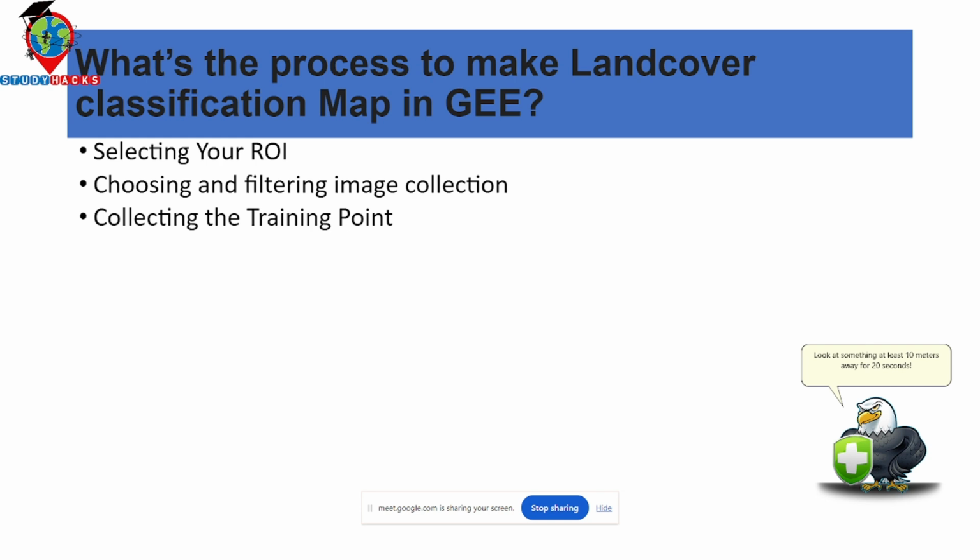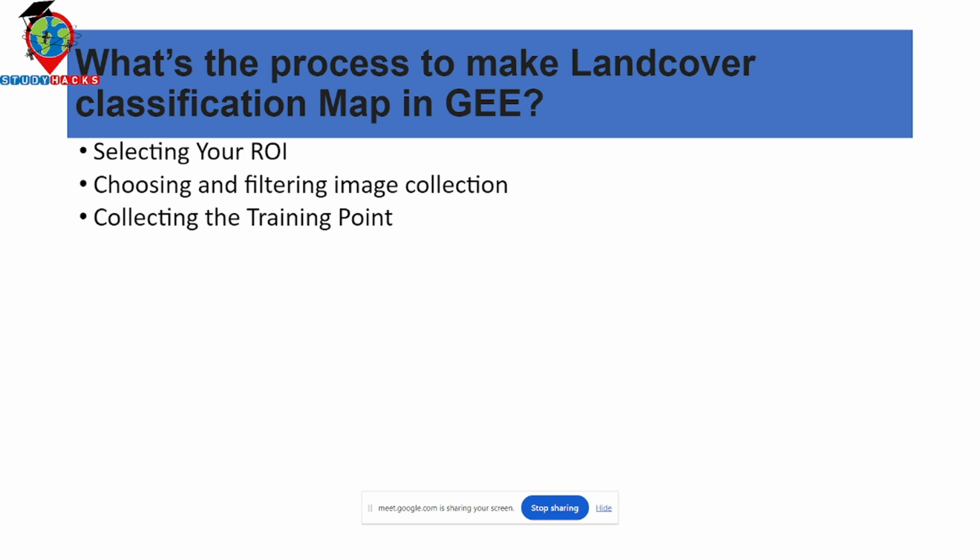Further, we use these latitudes and longitudes as ground truth data in the Google Earth Engine platform. Basically, in normal classification, suppose normal land use land cover classification, you don't need that. We can just take the training samples from the satellite images. But when you want to do crop classification or species classification, you must have ground sample data. We use this data in the machine learning model to classify the different types of crops or other things. And in this step we need to merge all of these training points, after collecting them, and store them in one variable.